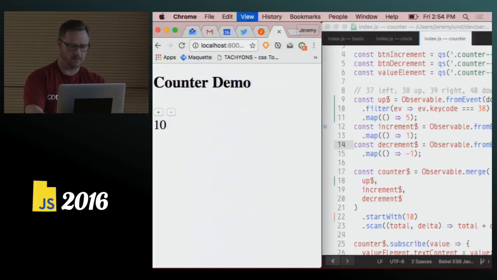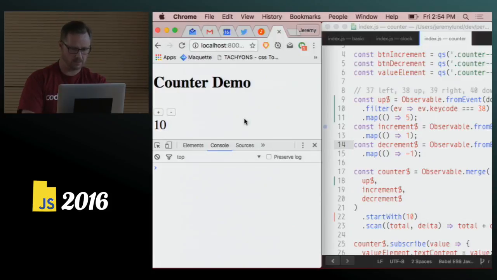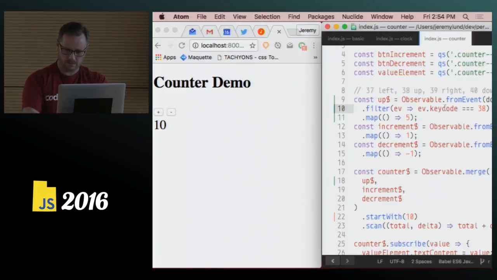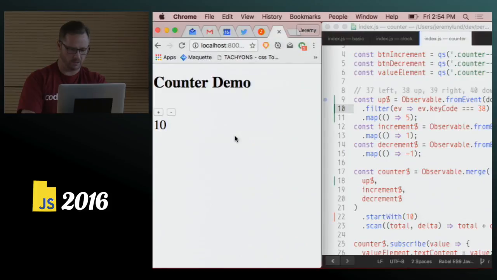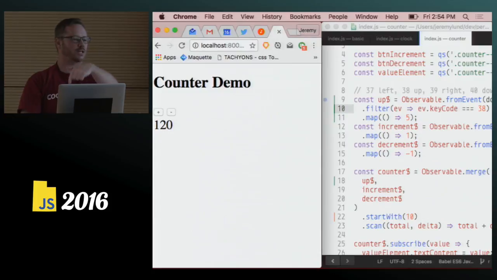And I did something wrong, I think. Oh, you know what? That's terrible. It might be, I'm trying to remember. There we go. There's a few of them on there, but one of them is the keyCode. So keyCode worked. We're incrementing by 5. And you'll have to trust me. If I make my hand bigger, maybe you can see the click. But it's clicking on there.